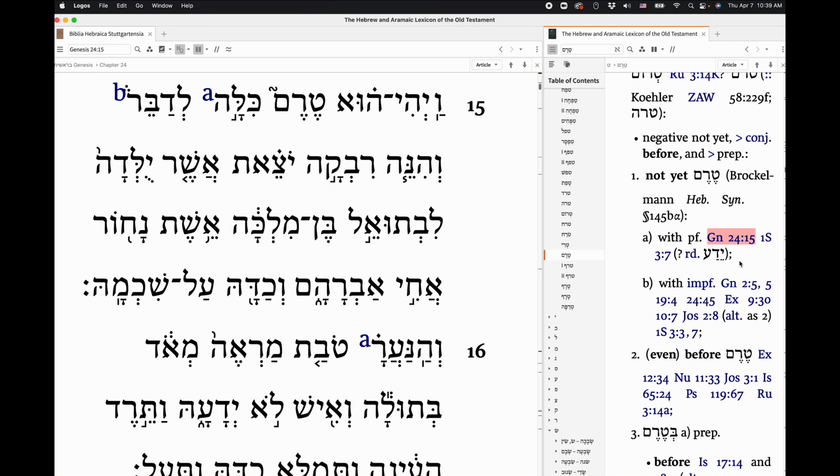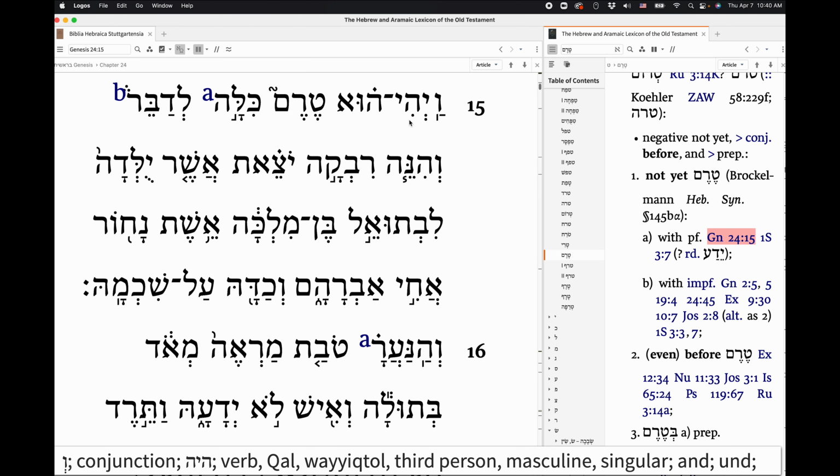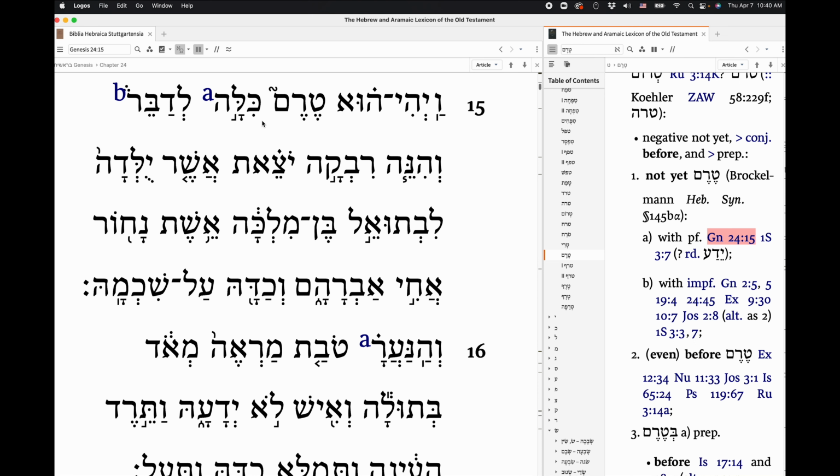It can mean not yet. When I see this citation here, that's telling me that the editors of this lexicon think that this is the translation, gloss, meaning, sense that occurs in 24:15. They're saying we don't think it means even, we don't think it means before or even before. We think it means not yet. That's basically what they're saying here. So as I bring that back over here, not yet happened, kilah. All right, so that's basically all that I need here.